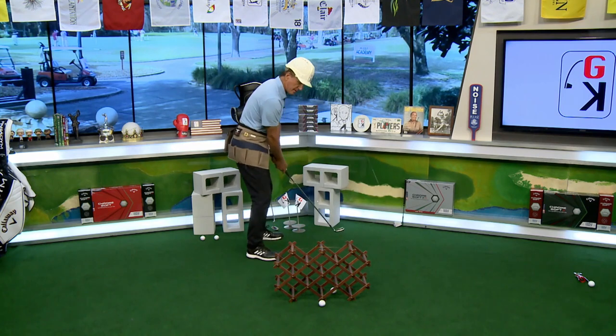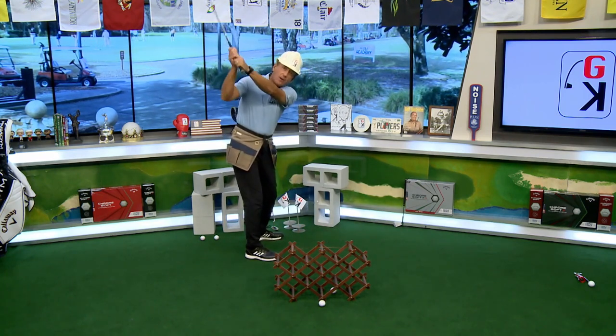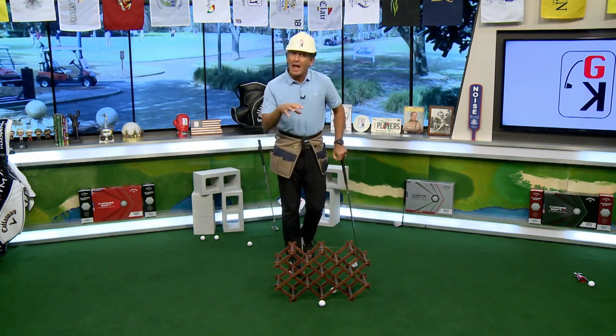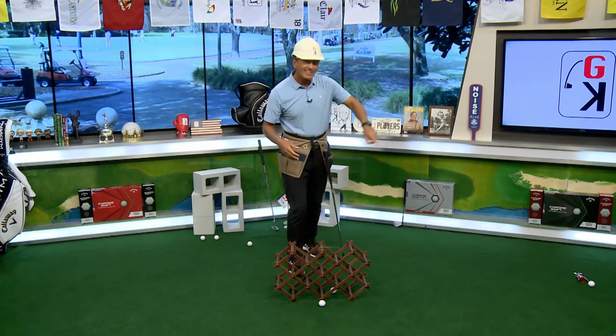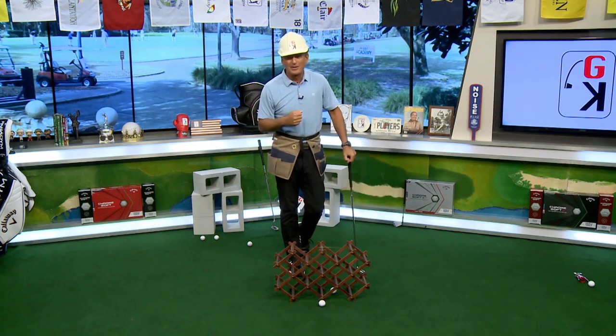So instead of your path being in this one and over that one, we want to come back here, drop the club there and come through that opening and see if that doesn't help you build a better full swing. So wine rack, putting and full swing, get your wine opener to help your putting, and these things around your house can help you build a better game.